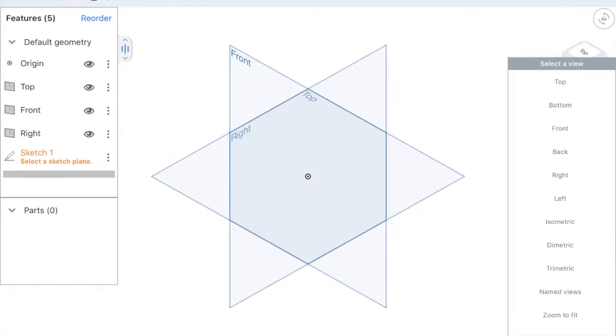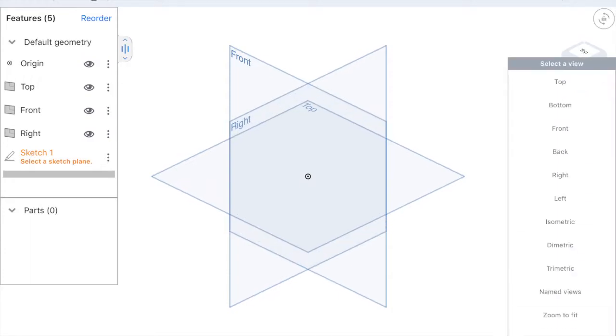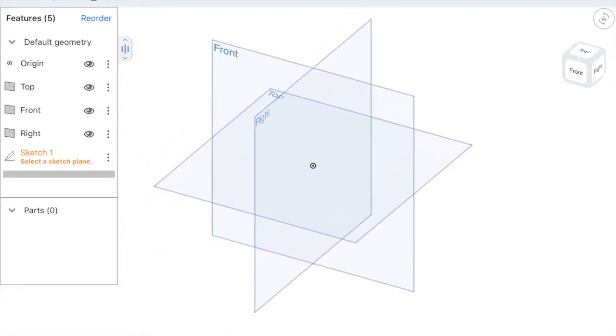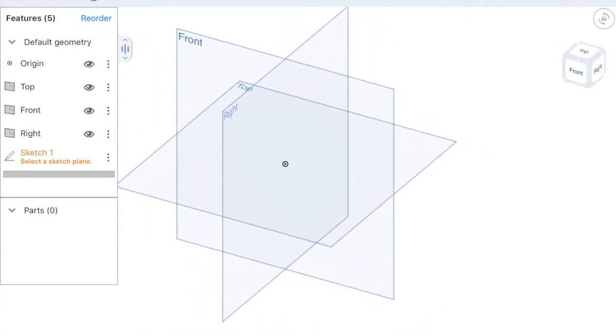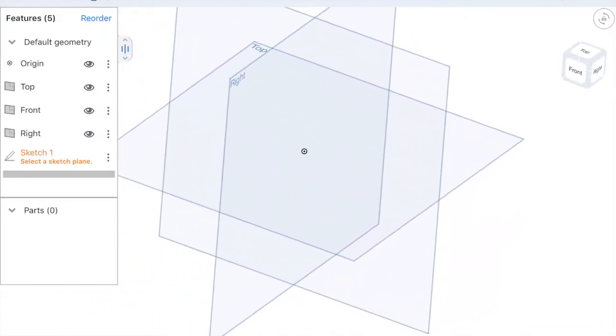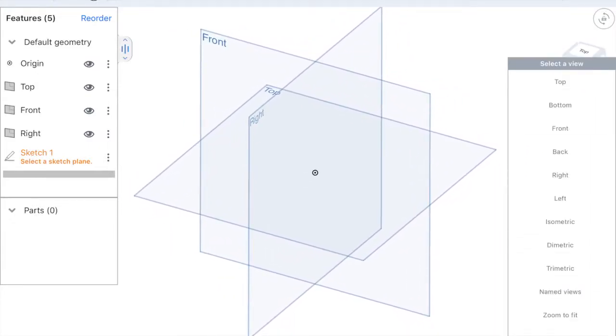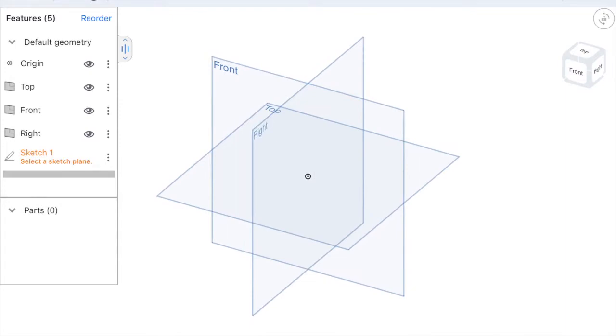Okay, you have other options there as well. Dimetric, trimetric. Okay, trimetric is actually where we started. Alright, if you put two fingers down, well, that didn't work. Let's try that again. I'll X out. Okay. Put two fingers down outside of the plane and move. It allows you to resize, zoom in, zoom out. And move left and right. Pretty easy. I'm going to click trimetric again just to get back to my original.